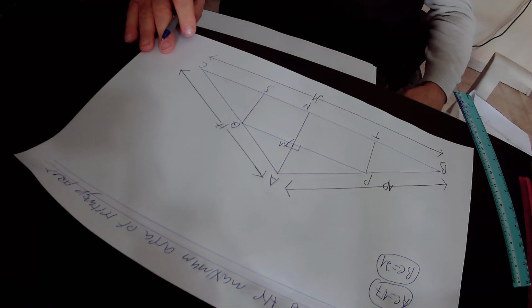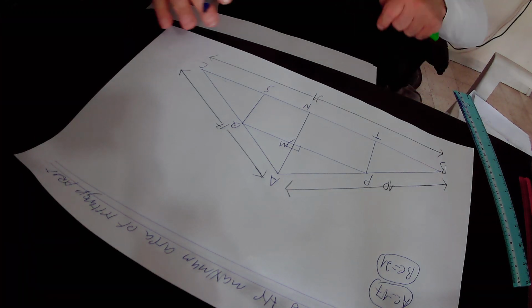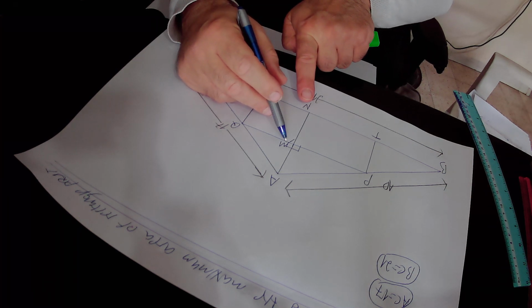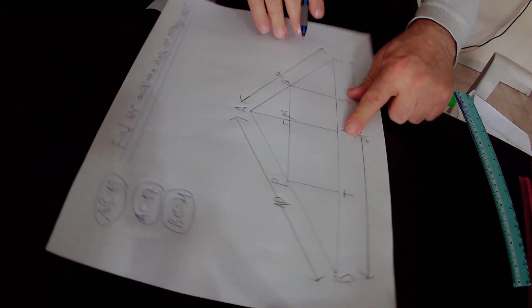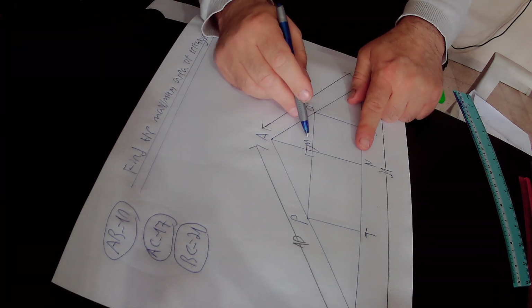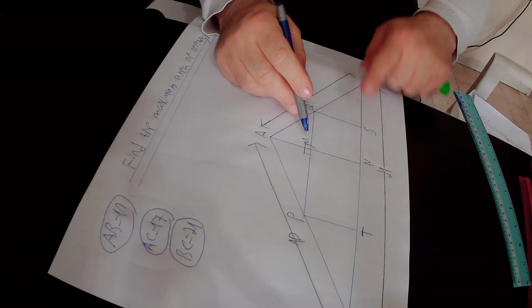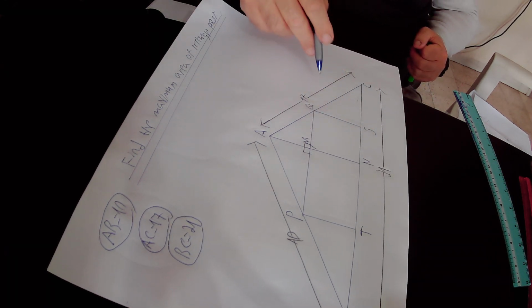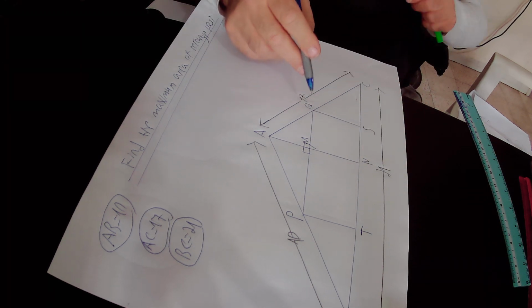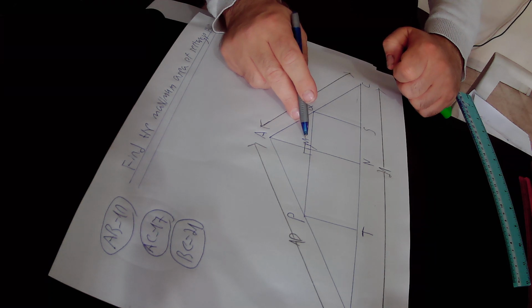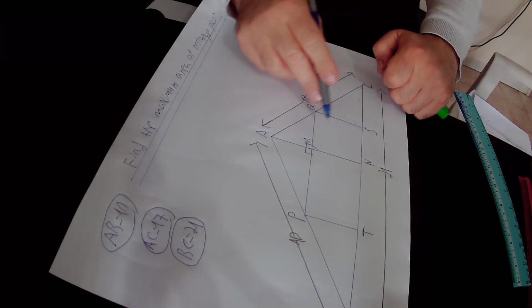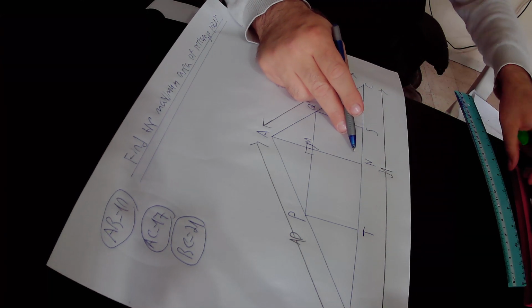By doing this construction, we can see that those two angles are defined as corresponding angles, and they are located between the parallel lines PQ and BC, and therefore they are equal to each other, according to the rule that corresponding angles between parallel lines are equal. But this angle equals 90 degrees according to our construction, therefore this angle must also equal 90 degrees.